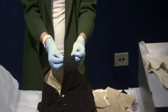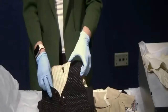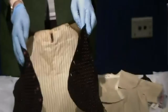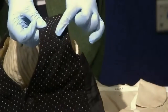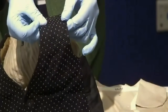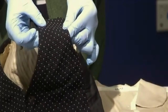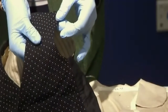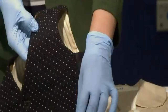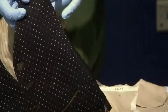I don't know if we can zoom. Let me see if we can zoom a little bit more. You can definitely see more of a coarse weave. Kind of like a ripple. Oh, nice. I thought it was a good fabric. I think I've seen some ties with that type of material. There's, at the shoulder, it's not wavy, correct?